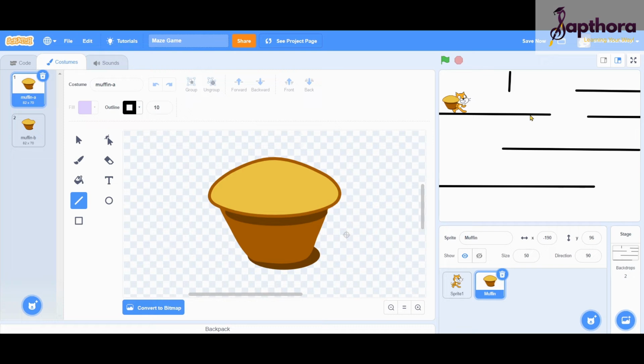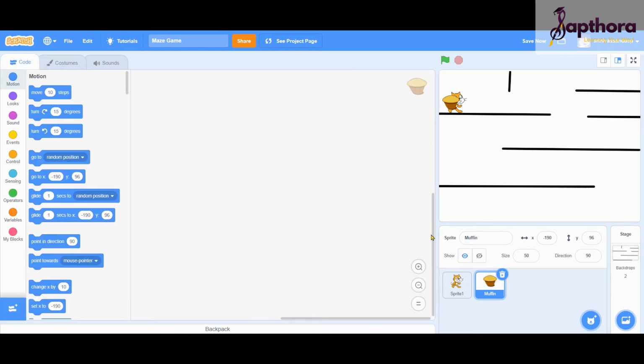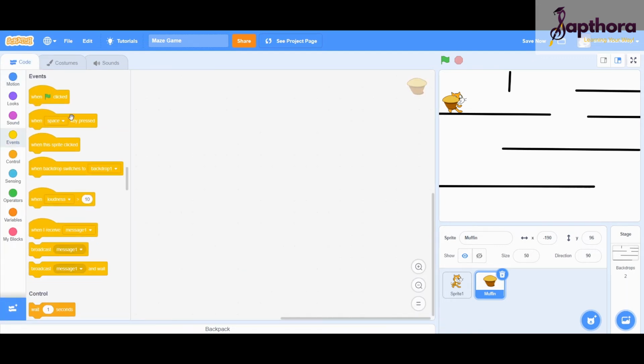And whenever the cat touches this muffin, it should switch to costume B, that is muffin B. So how to do that? It is very easy. We take when flag clicked, and the muffin should always sense if it is touched by the cat, right? It is something like this in our day-to-day life also.